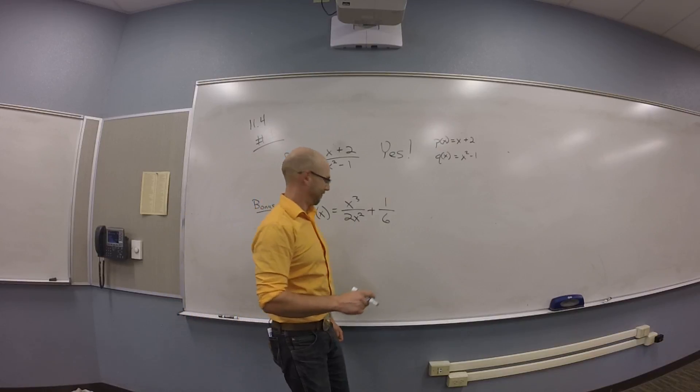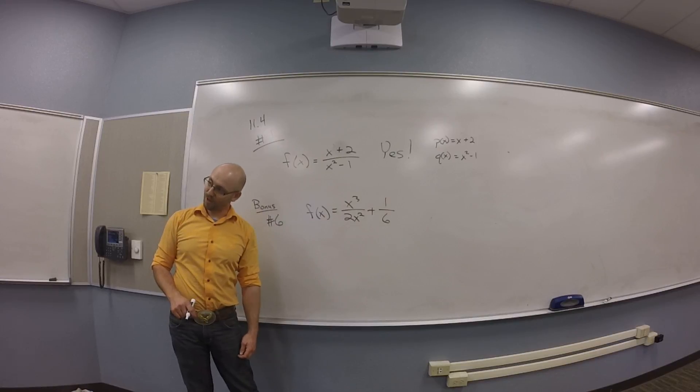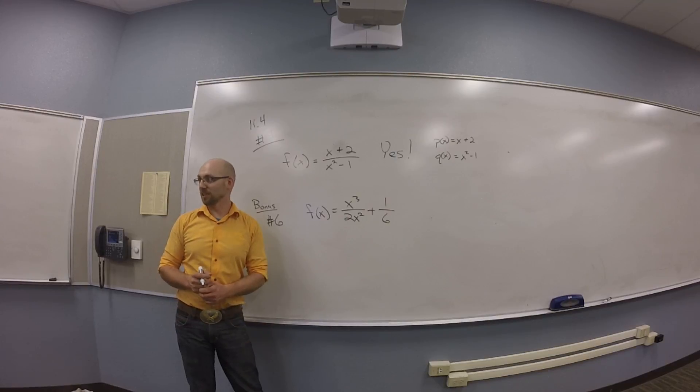So your common bottom would be? You didn't invent a common bottom. What? Your common bottom would be? 12X squared. It's a little overkill, but sure. Why is that a little overkill? You can look at 6X squared. Yeah, you probably do 6X squared, right?